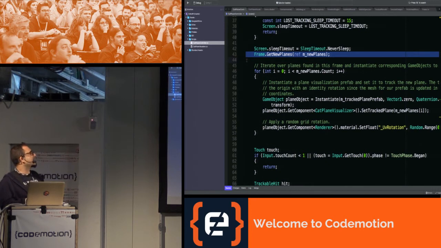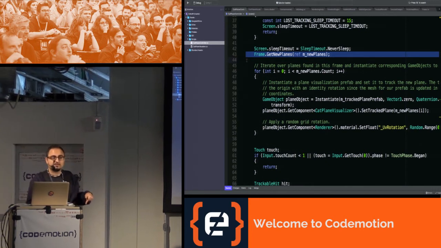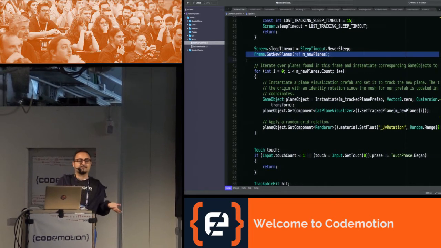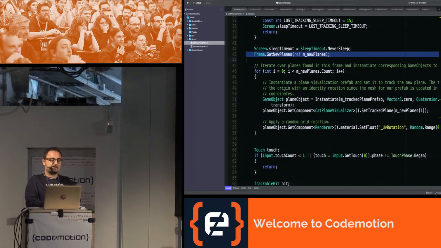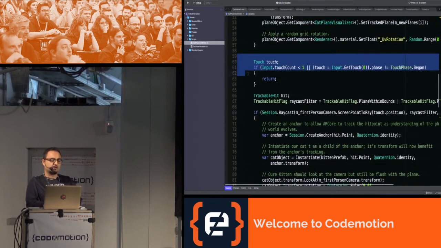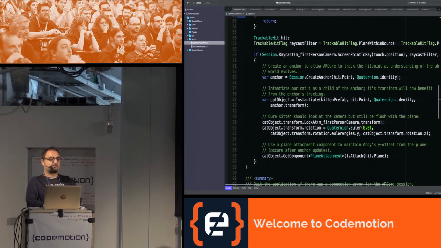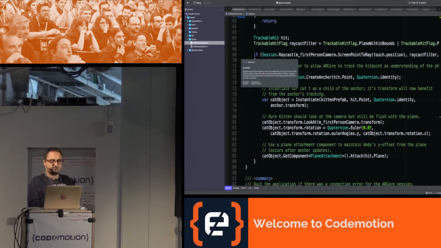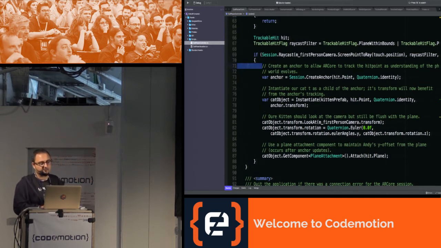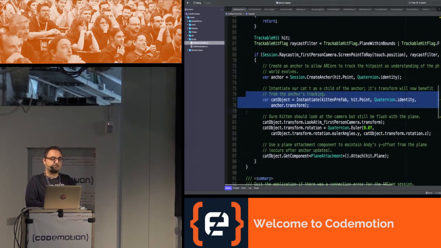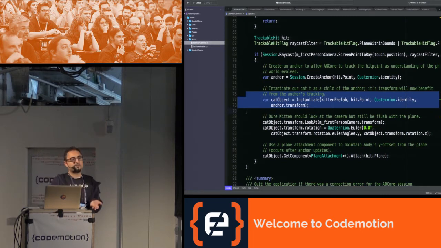So for each new plane, I instantiate an object that is textured as grass, the grass you saw before. And if I touch the screen, I project a ray from the screen to the plane I'm looking at. I'm instantiating a cat prefab that contains the cat model I downloaded from the Unity Asset Store.